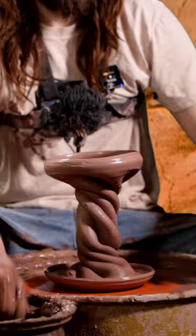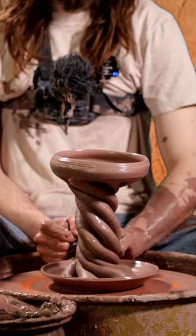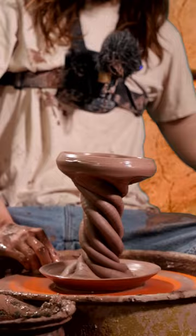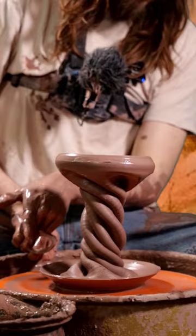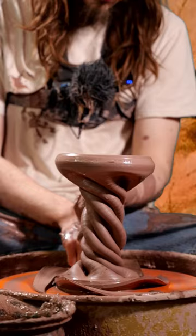Some water right on this bottom edge here. Slowly pulling this up. And we gotta cut the tendrils here in a second. Okay. So we're gonna get some of this water out of this bottom edge here. Just do four. I have one long one. Okay. Curl these up.